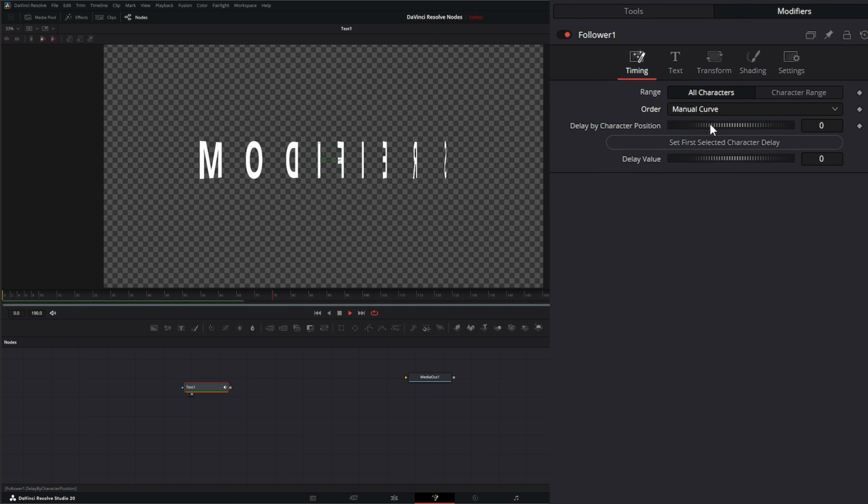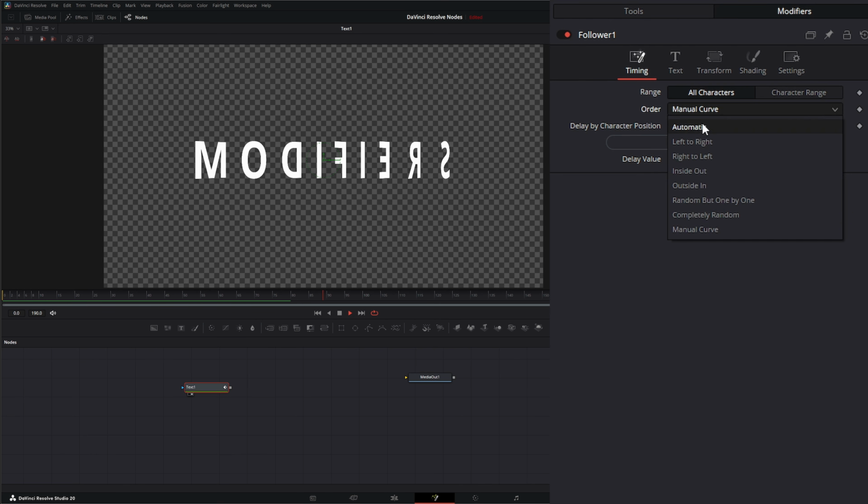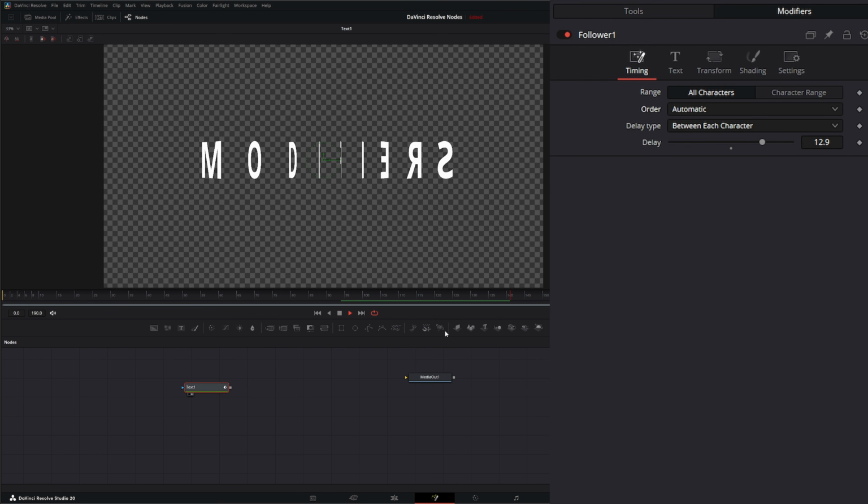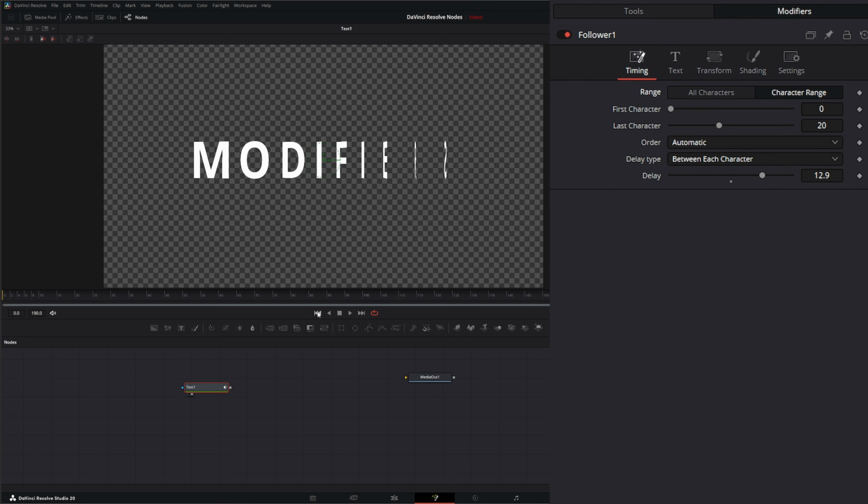And I can have a manual curve. With this manual curve, I just adjust my delay of my first one, and it'll base it all off that delay value. Additionally, I can change my character range. So if I say I don't want my first character, I can change that range.